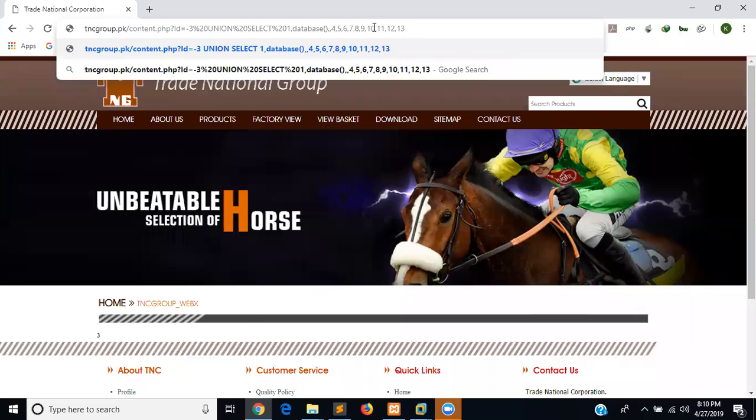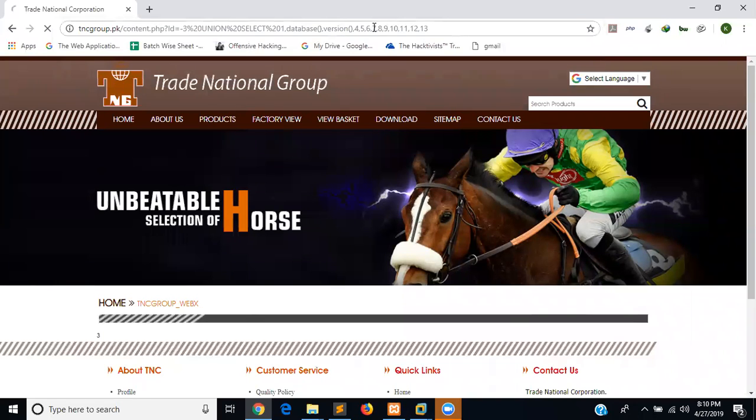So we'll just write version, click enter. So see, MariaDB, right? Now it's not showing that any other column is vulnerable. So we can just look at column number 4.